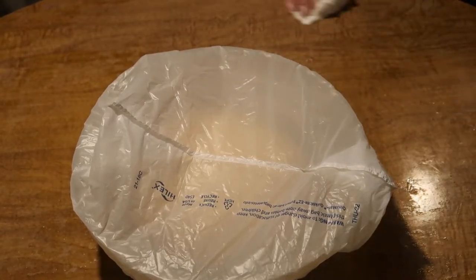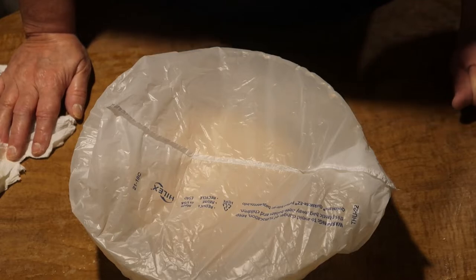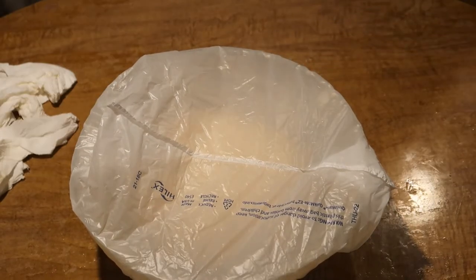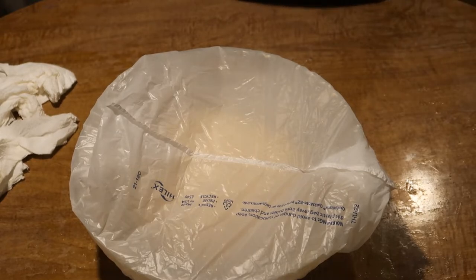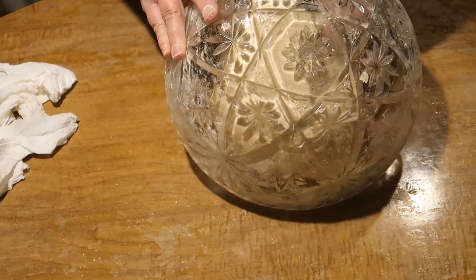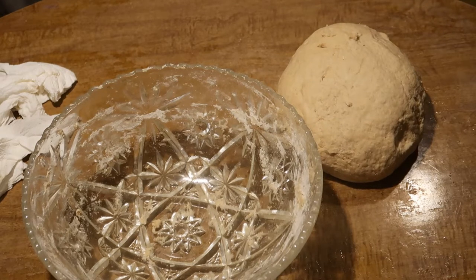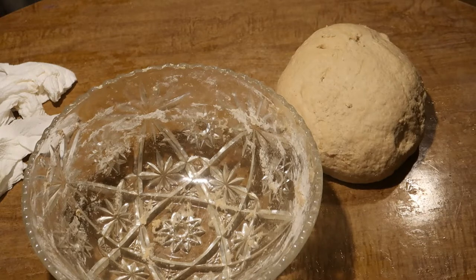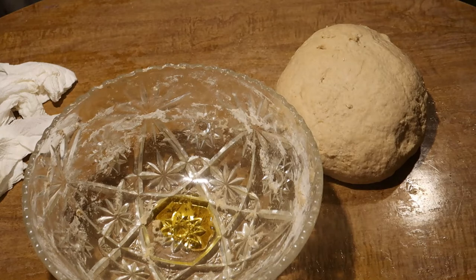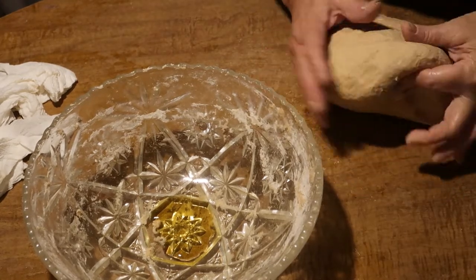We'll push the gas out of it. And then we'll fold it, roll it, fold it, or smash it. Fold it, tuck it, and put it in. I think I gotta grease the bottom of this first, damn it. Messed up already. Okay. Let me get my olive oil again. Put just a little bit, just enough to grease it. I barely reach that damn cabinet. I'm going to tuck it under.